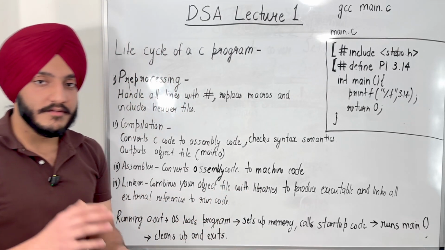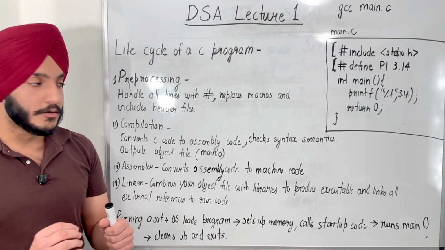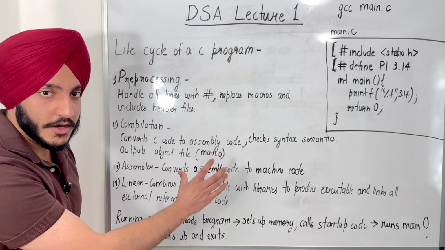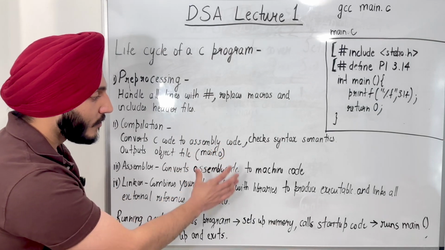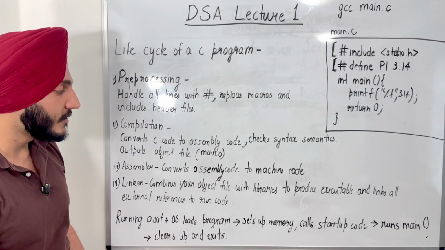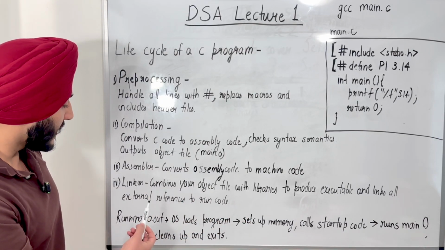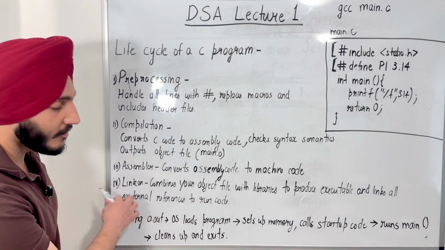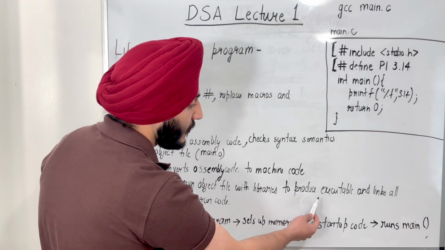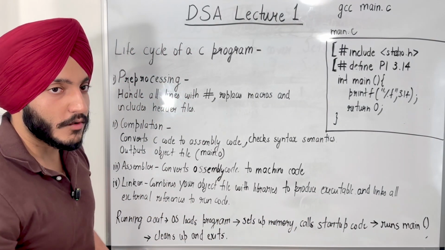Look, now at the very end, right, computers can still only understand zeros and ones. So even though we have this low-level code, which can still be written by humans, it still needs to be converted into zeros and ones, and that's what the assembler does, right? Just in very simple words, it converts the assembly code into machine code, right? The fourth thing that happens is the linker plays its role, which combines your object file with the libraries to produce an executable and links all external references. So let's try to understand what this means, right?